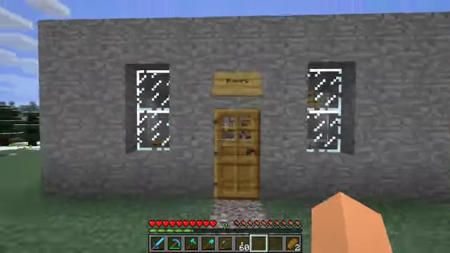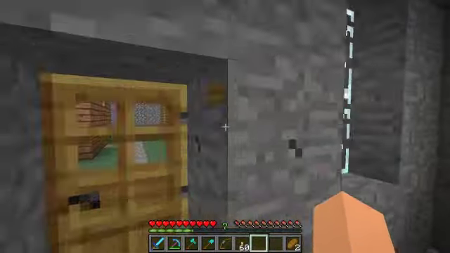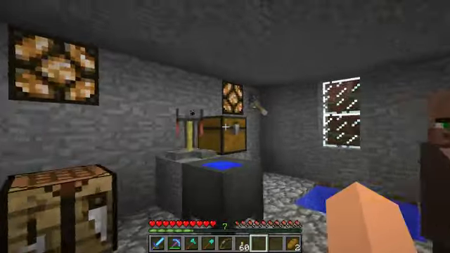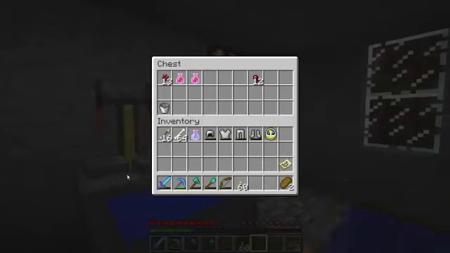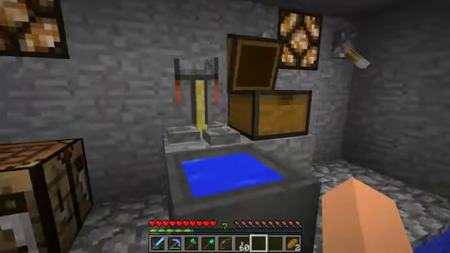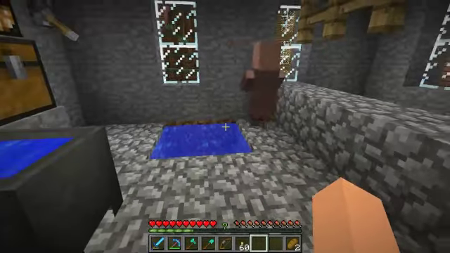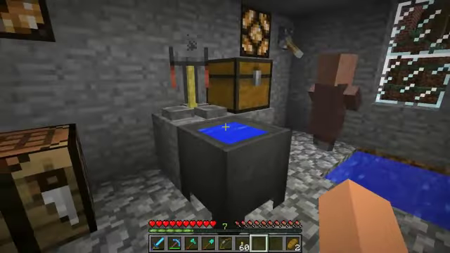Over here we have the brewery. This was my original brewery spot. But as you notice, it's pretty small, and there's only one small little brewery area, and I took about all the potions I had out of here and just crafted a ton downstairs in my room. So I was like, should I just get rid of this?